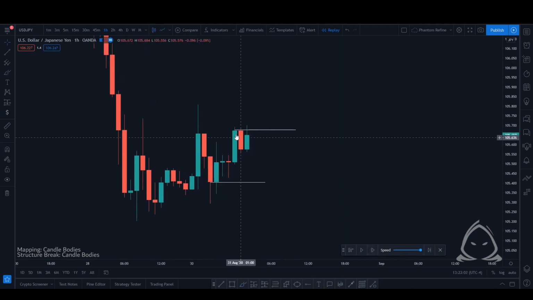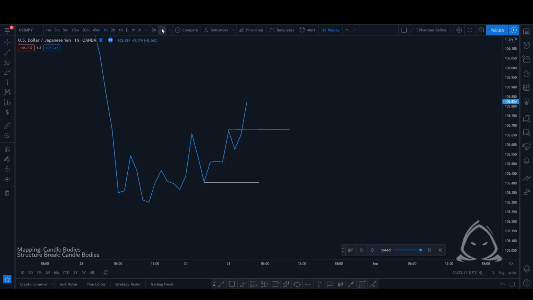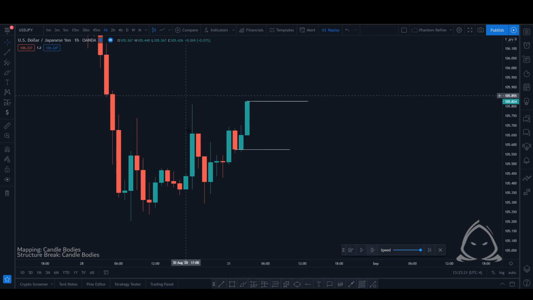You can see that price still hasn't broken the high here, so we're still caught in this range. You can see now price has broken the high, and we carried on. Again, if we go to the low, we can see we have an actual prominent swing. So in this case, we can use this low as our low, and we can navigate this as our new high, again on the bodies of the candles, not the wicks.